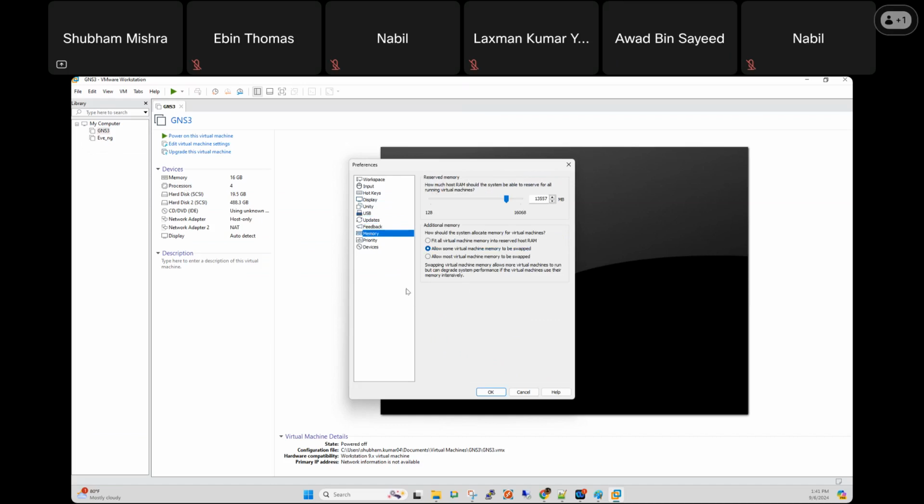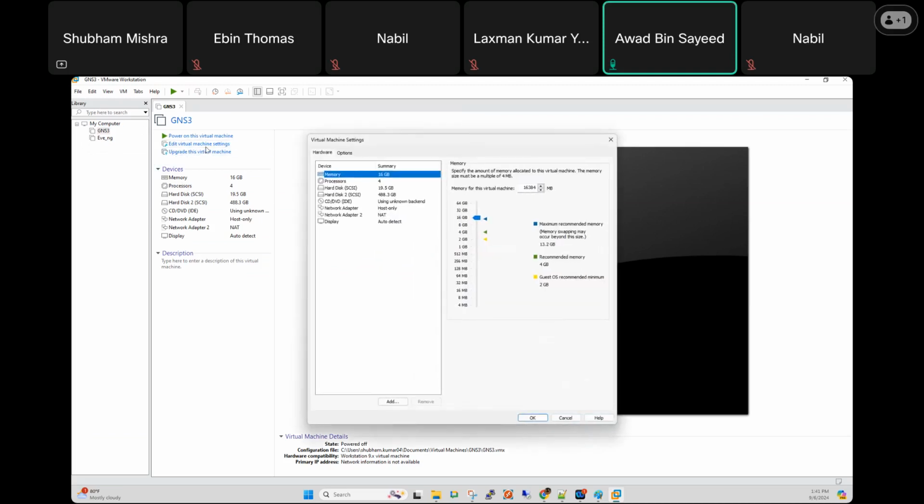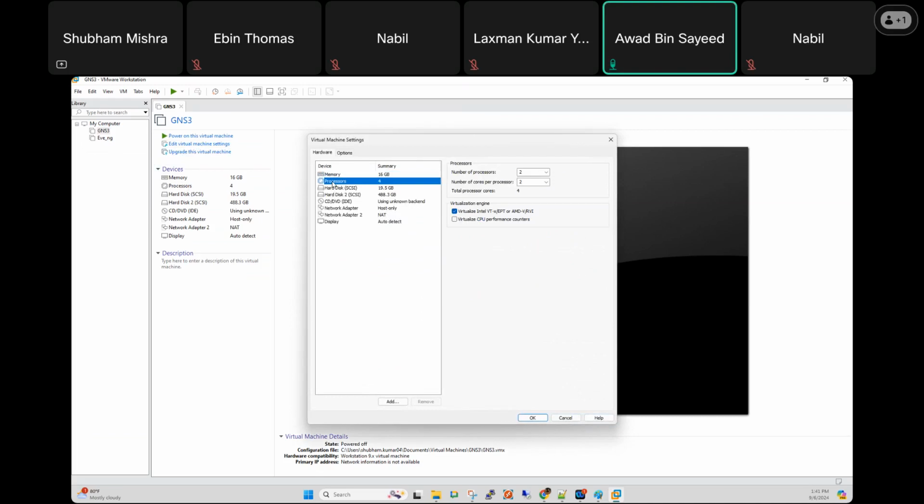You can close and edit the virtual machine settings for this particular virtual machine. Okay, there is processor. It's already enabled here.